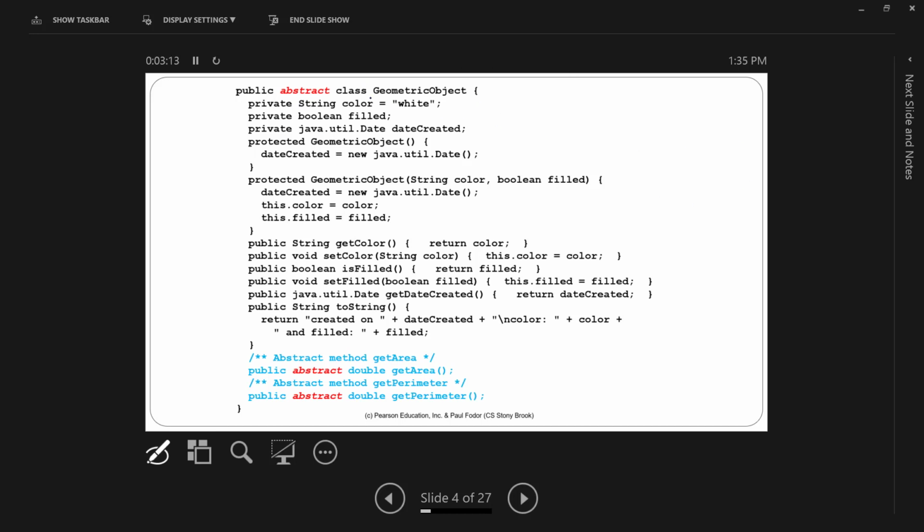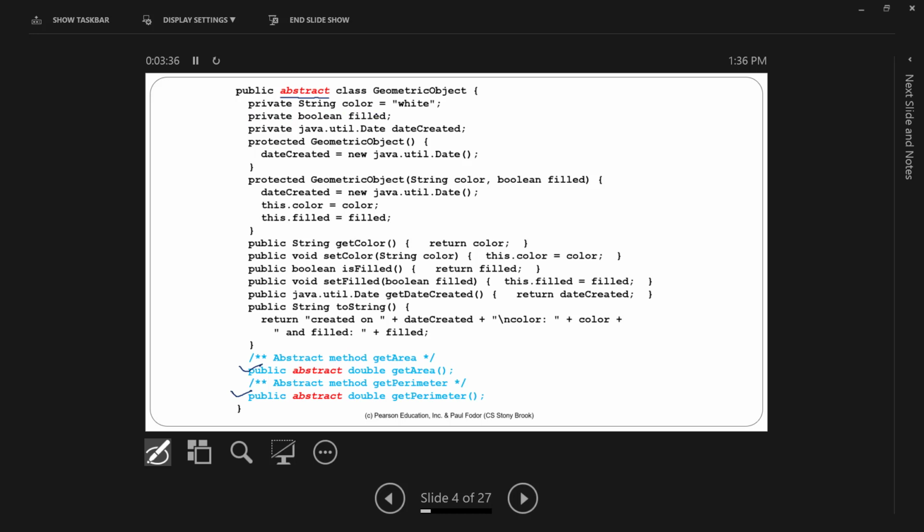We need to define this class, geometric object, as an abstract class. Now why are we calling this abstract? Because look at these two methods, right? We have already worked on this example, so I won't follow every detail, but let's see.